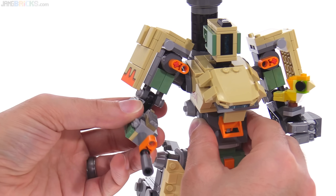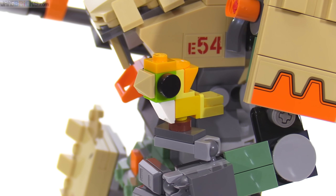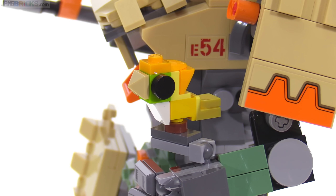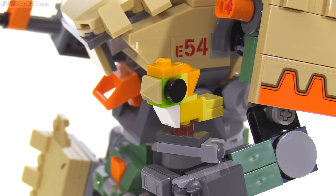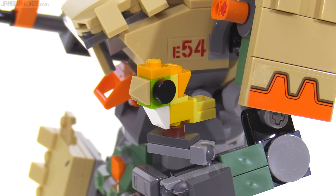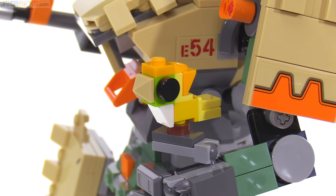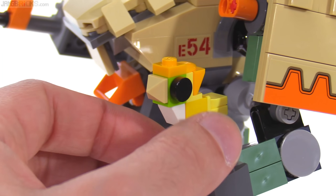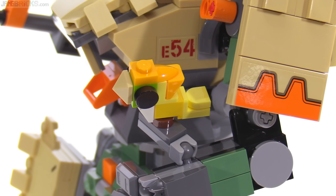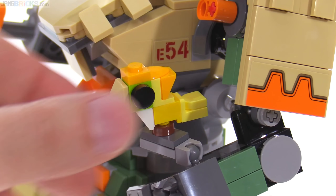Before I get to the other arm, let's see what's on this hand. It's a wee little bird — it's actually named Ganymede — and I think it's an adorable little build. It looks very nice and is proportioned pretty well. A print for the eyes would have been nice, but plain black is probably the correct choice if there's no print. It's on his thumb right now, specifically on a jumper piece there, and you can also attach it to his shoulders for some iconic poses.